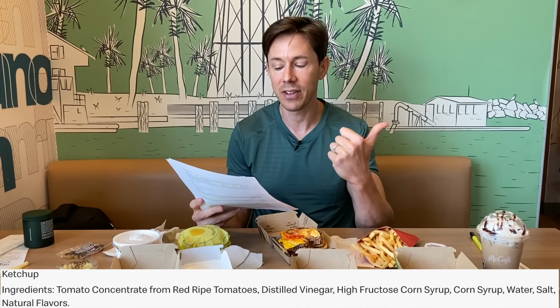If you want a burger, this is your best option here because you don't have that nasty sauce, and you get rid of one of the buns, which is horrible ingredients, tons of carbs, and tons of processed wheat. But the ketchup, I would maybe ask without ketchup, because this ketchup is the traditional American ketchup, like a Heinz, that has high fructose corn syrup and corn syrup.